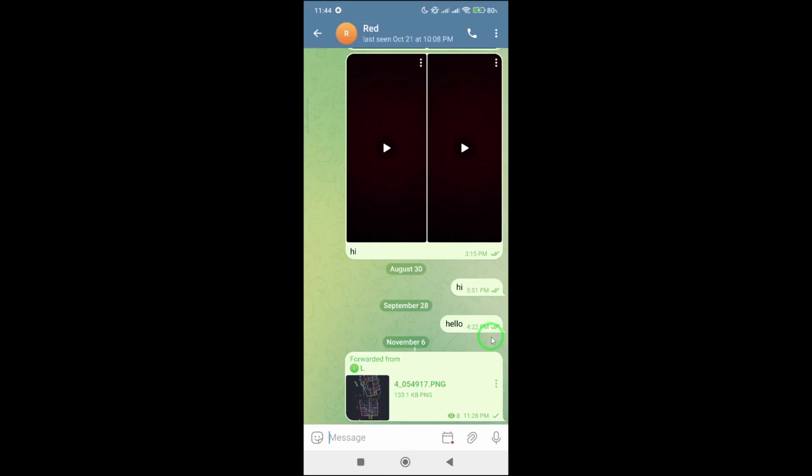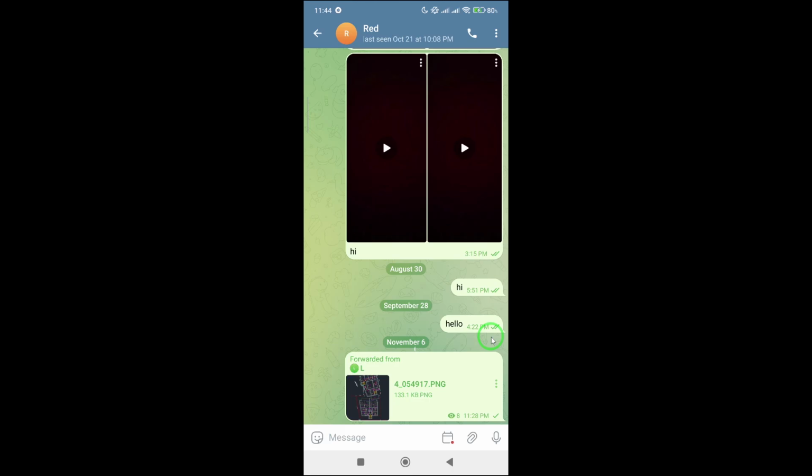To go a bit deeper, tap the Settings icon, which looks like a little gear. This will open up the Sticker Settings panel. Here, you'll find a full list of every sticker pack installed on your account, including both the ones you've downloaded and any that friends have shared with you.